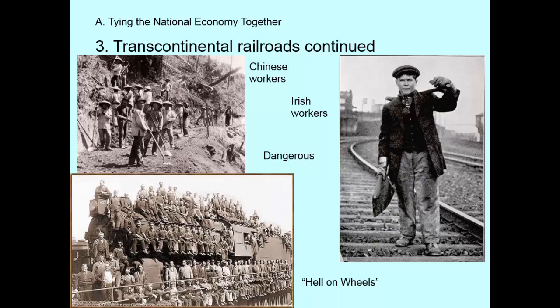Okay, and so next we have this concept of hell on wheels. These railroad companies, what they would do, they'd be out in the middle of nowhere, and they would have the construction materials on the train, and the workers would go out in front of the train. They would spend all day laying another mile or two of track. Once they got that done, then the railroad would chug forward a couple of miles to the just completed track, and then the workers would actually stay on dormitories that were train cars.